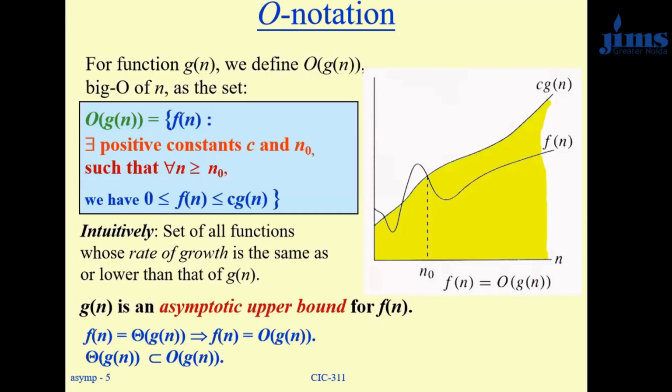Now the next notation, that is big O notation. Just reading out the definition: Big O of g(n) equals f(n) such that there exist positive constants C and n naught such that for all values of n greater than or equal to n naught, we have f(n) less than or equal to C g(n), and both should be non-negative. If you have a look at the diagram, there are only two curves in this. Unlike theta notation that had three curves, here there are only two curves. Why so? Because big O notation demands only the upper bound. It does not demand the lower bound.